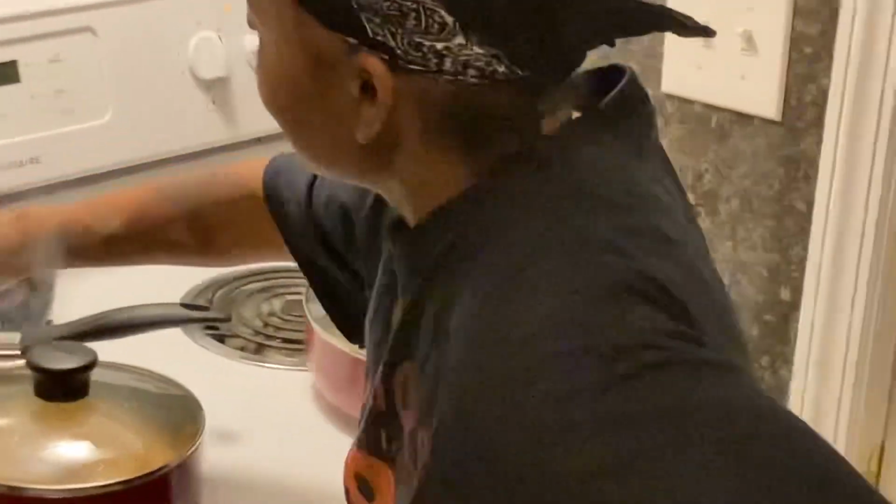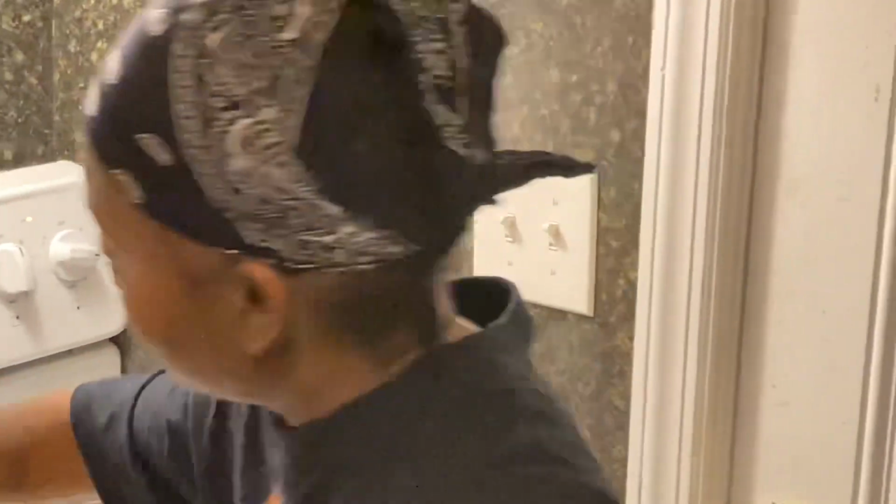My friend bought me some pies, y'all. He bought me some little cute little pies so I could cook with. I really do appreciate that, boo. You're welcome.